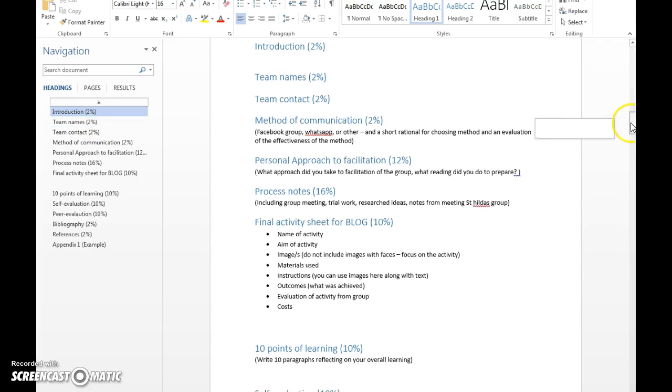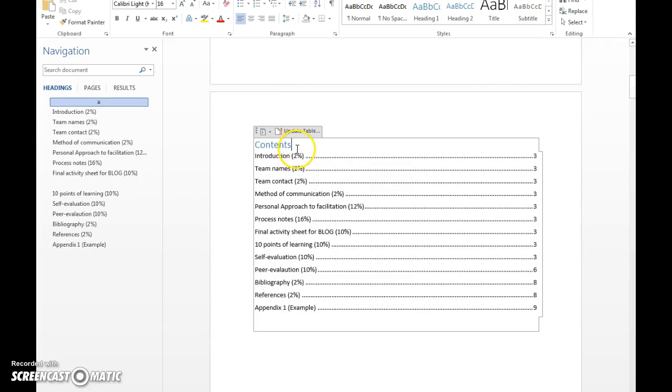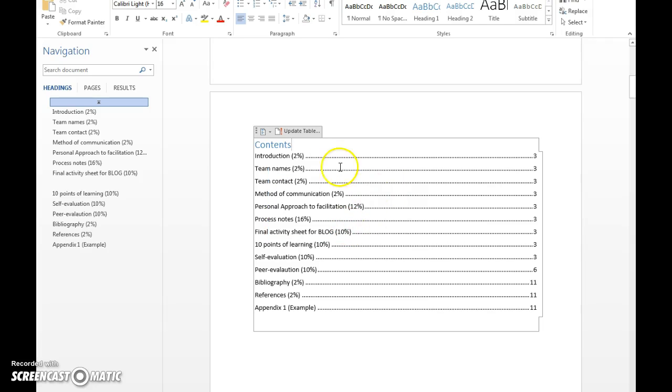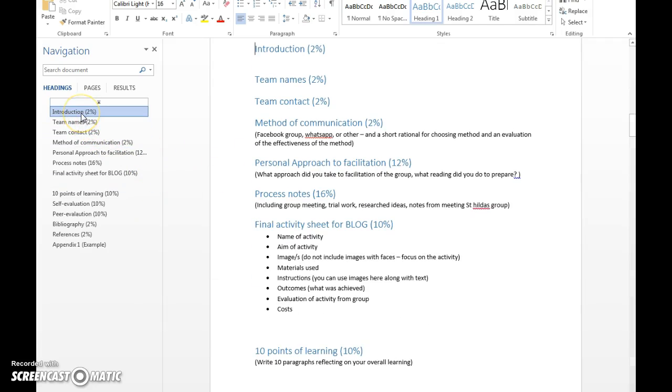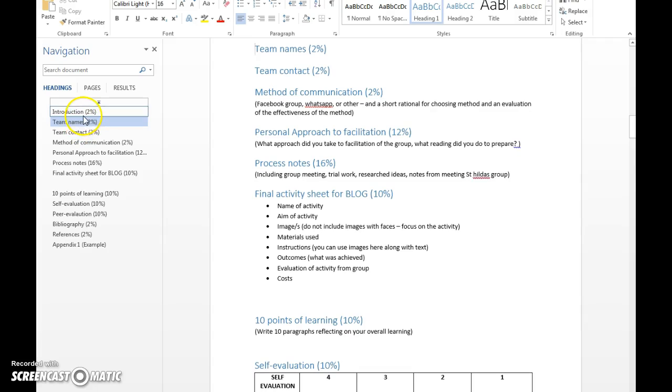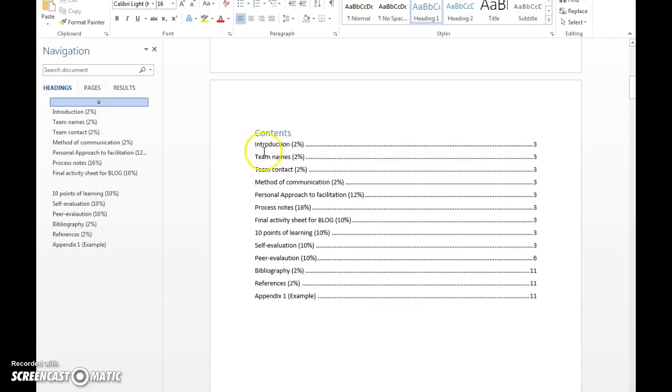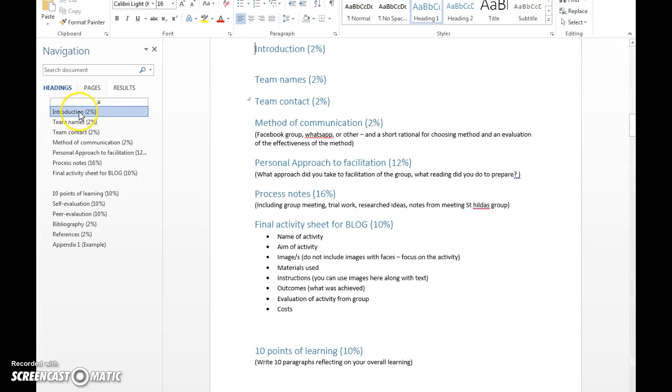And actually, if I just go back up to your contents page, just to show you how this works. If you make adjustments to your document, you can update the entire report by just doing that. So I have all of the headings done for you, and if you leave them as they are and work right under them, you can go back up to this part and just click on it and update the entire table so it actually keeps it all together.